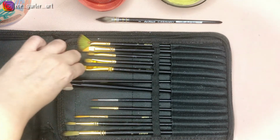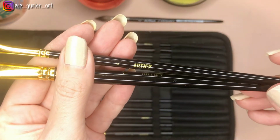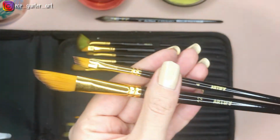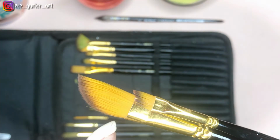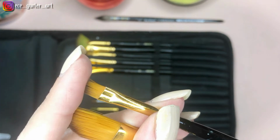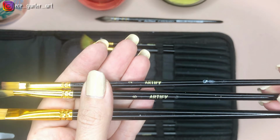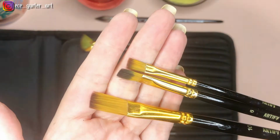Now let's talk about angular ones. This is number 4 and number 12. One is obviously very big. And you can see the angle here, and in the small one you can see right here. Number 6, number 2, and number 10, these are my flat brushes. They are different sizes.